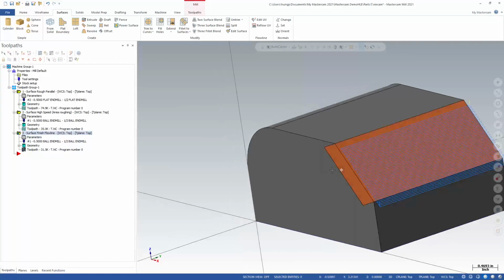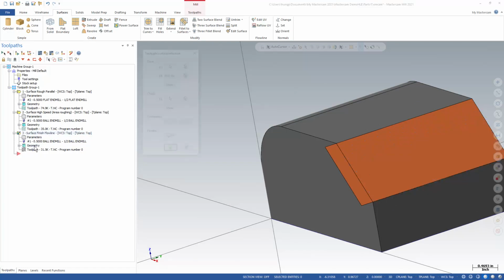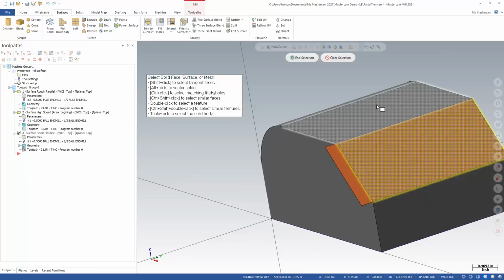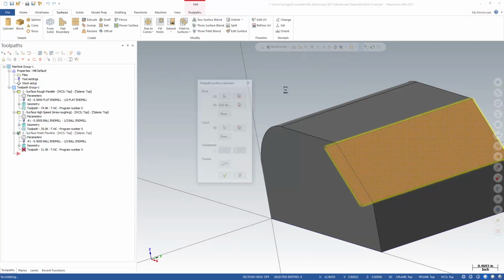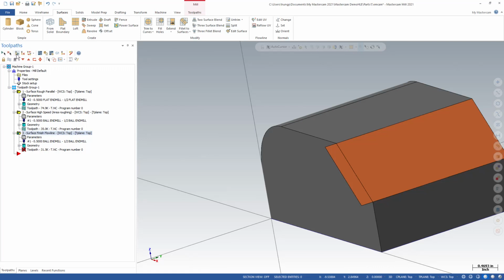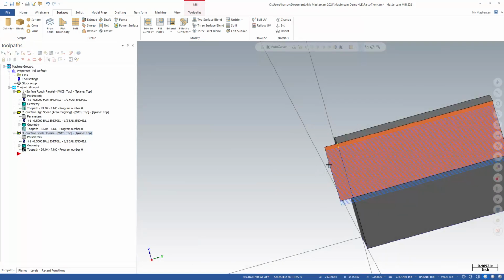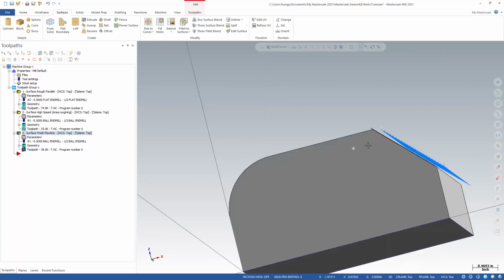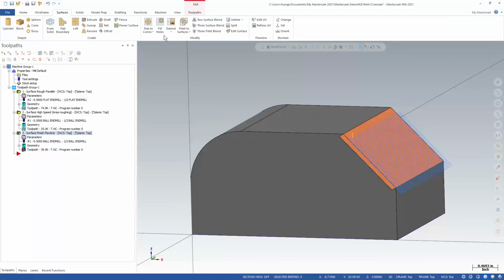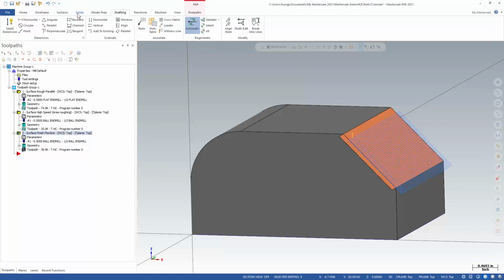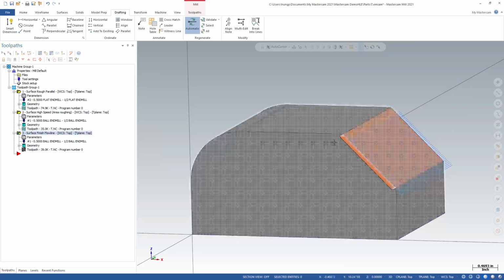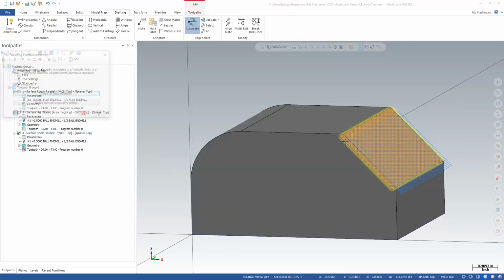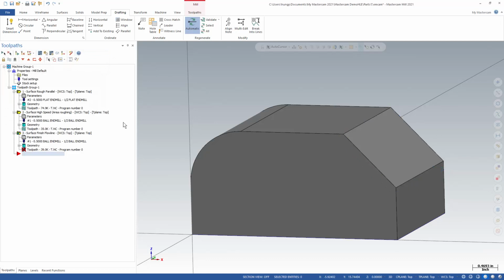So this way, if I redo this surface, instead of on the solid model, I can do that on the surface itself and selection. So now the toolpath is extended. So you can do that a different way. So let me show you another method, which is, I'm going to hide this. In fact, let me delete this surface. Okay, and then I'll reapply that surface on here.